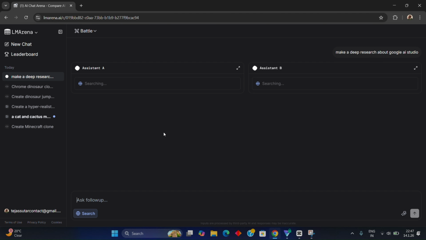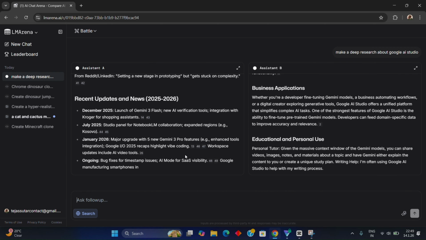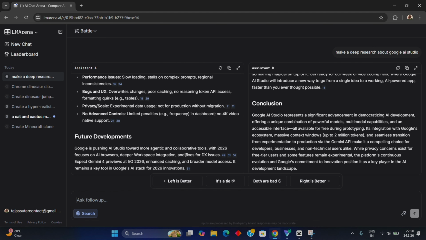Now, if you want to stay relevant today, you need deep research. Choose the top research model, paste your task, and let it work. Minutes later, you have a structured, detailed answer ready to use. And now, the platform behind all of this, the one used to test and compare AI models worldwide, LM Arena. Once you start using it, you'll never look at AI the same way again.